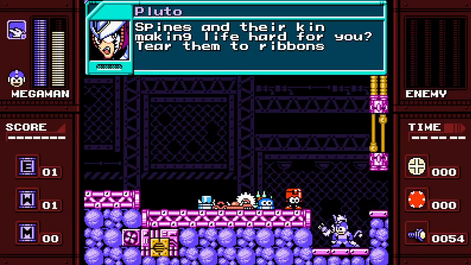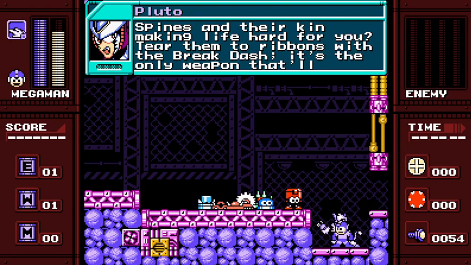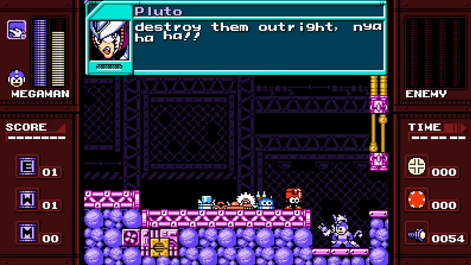Spines and their kin making life hard for you? Tear them to ribbons with the break dash. It's the only weapon that'll destroy them outright. Nyahaha!